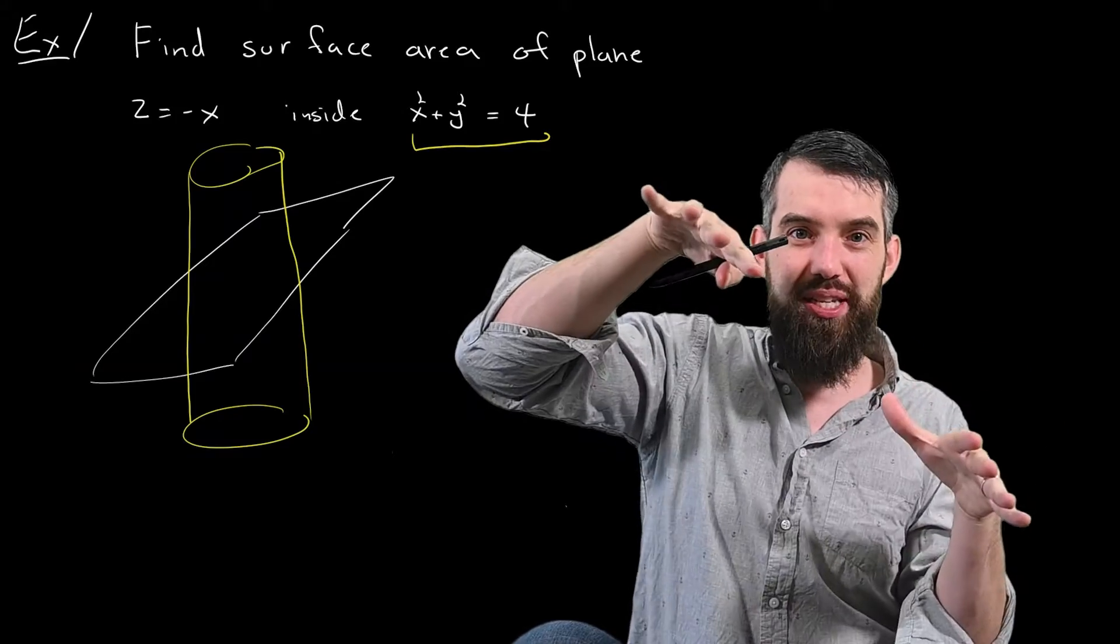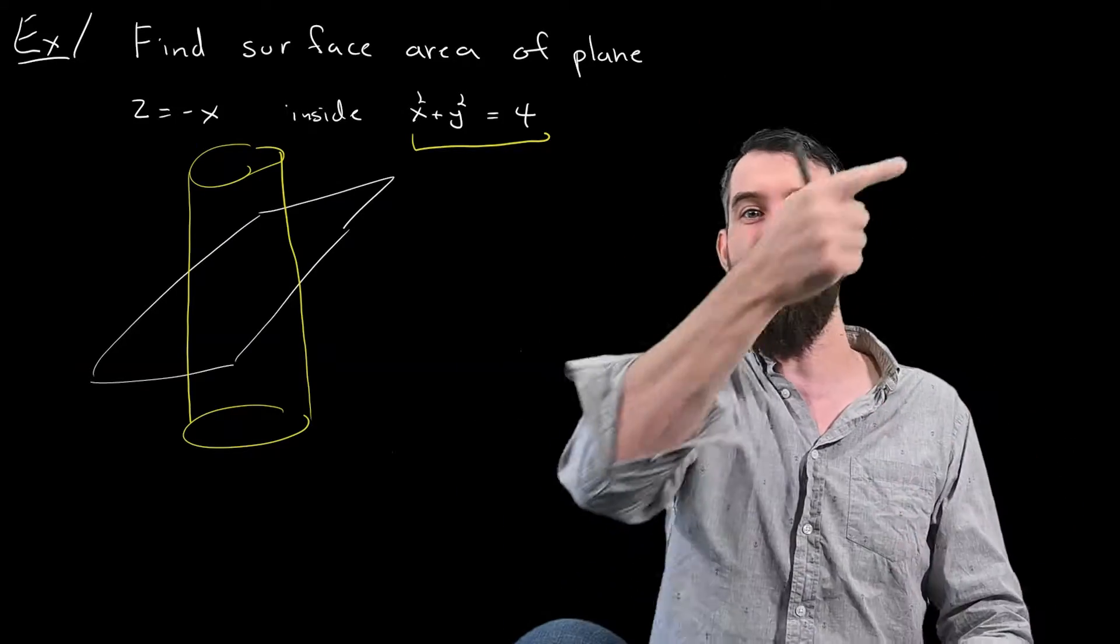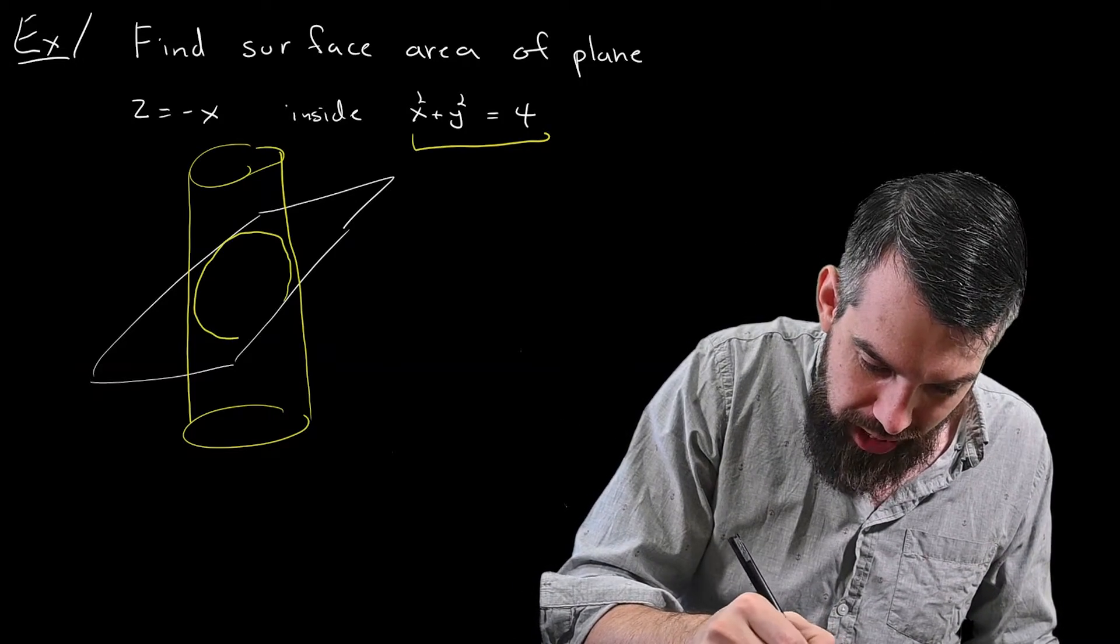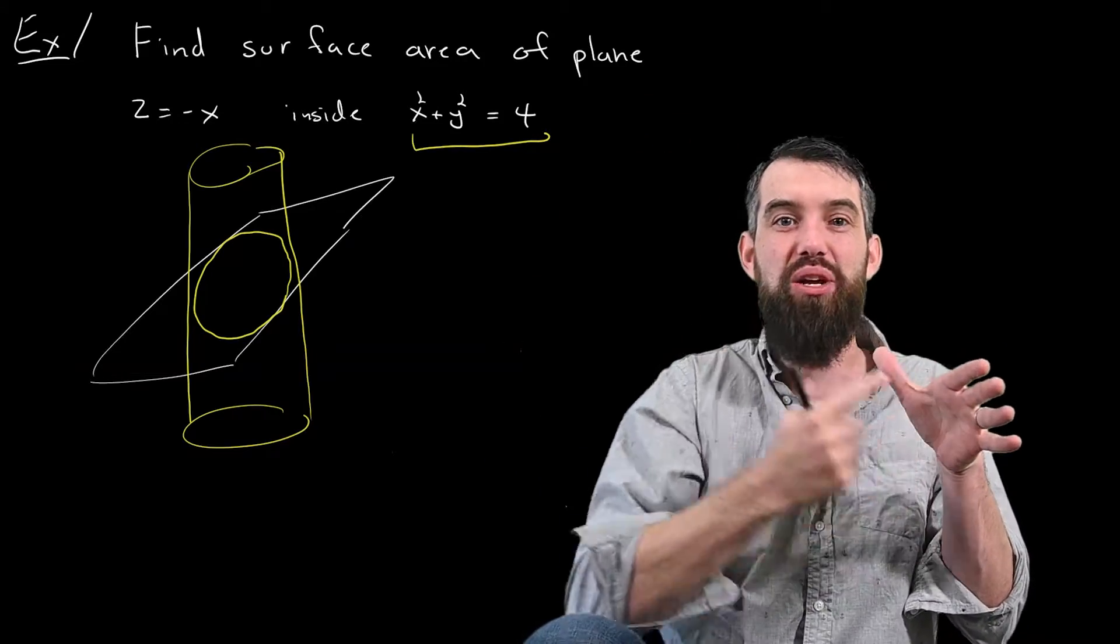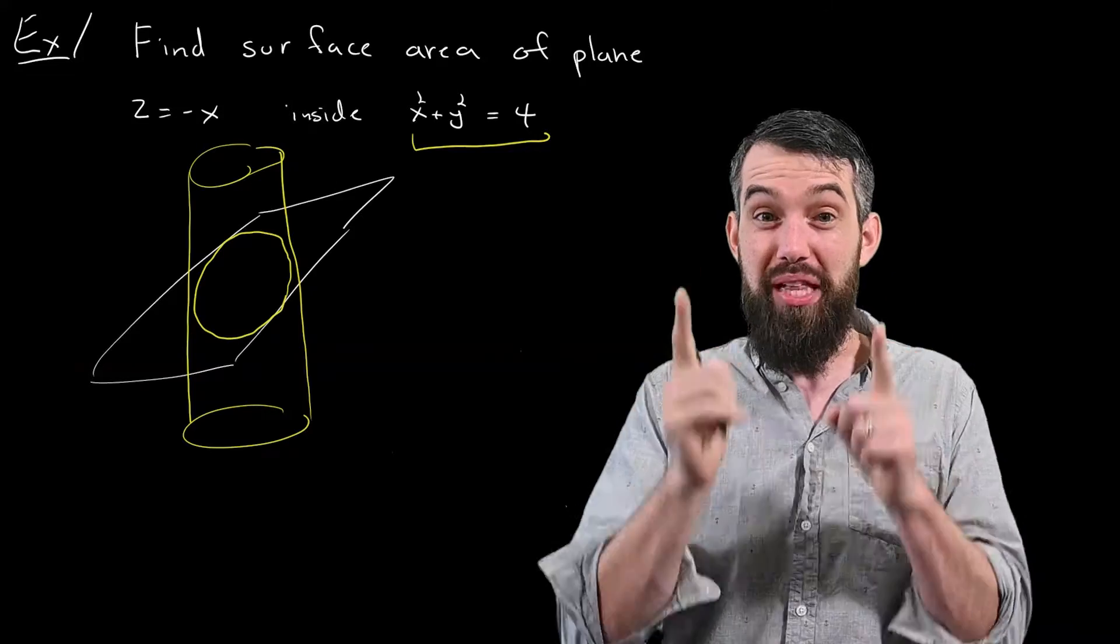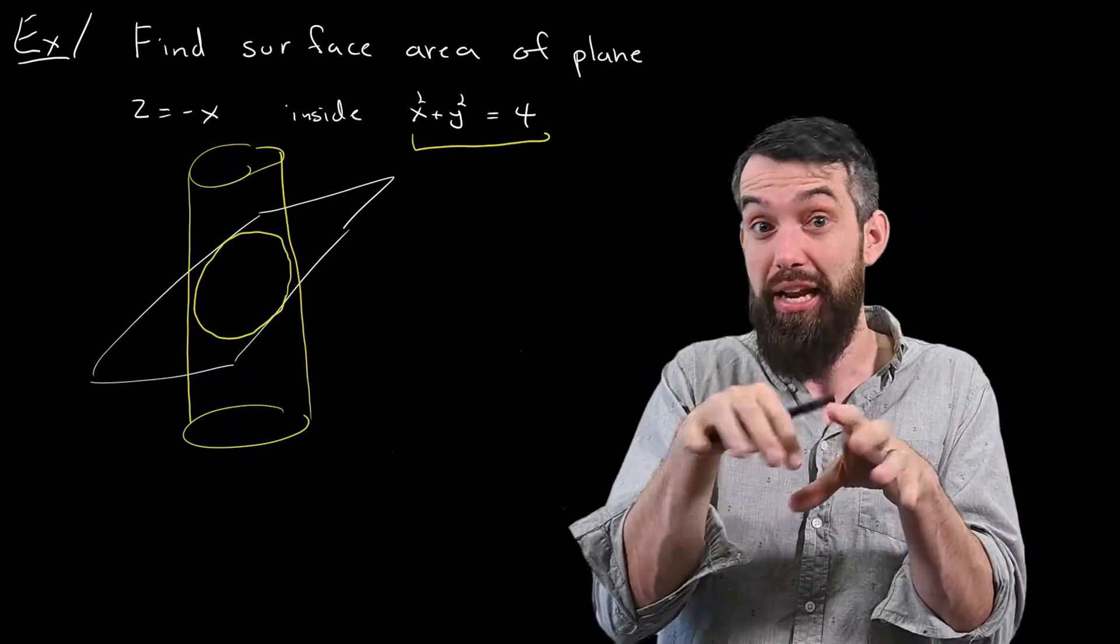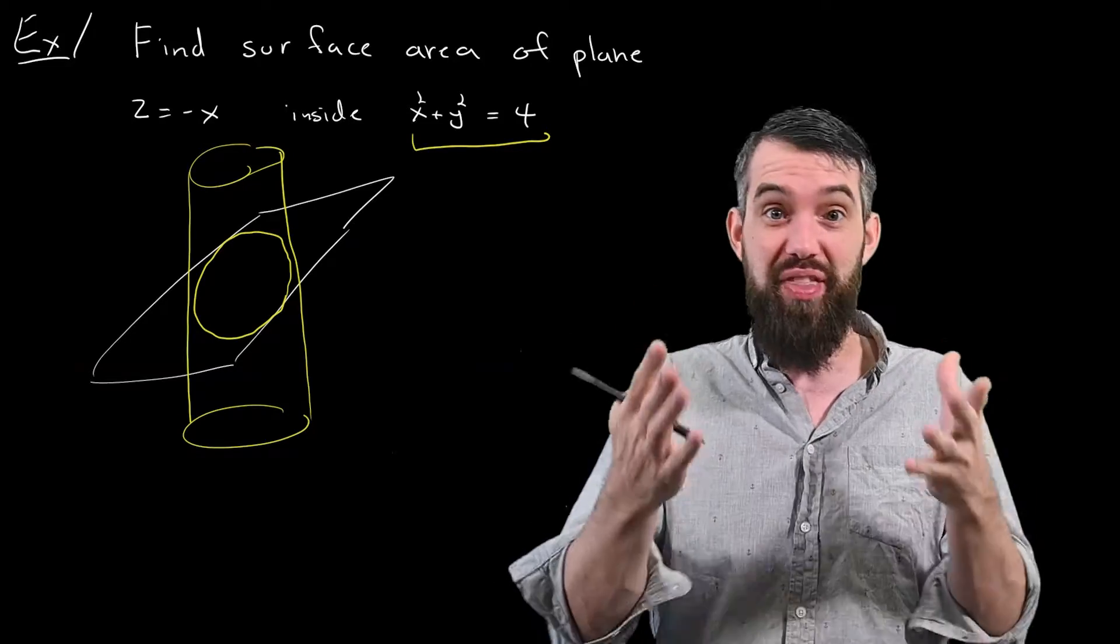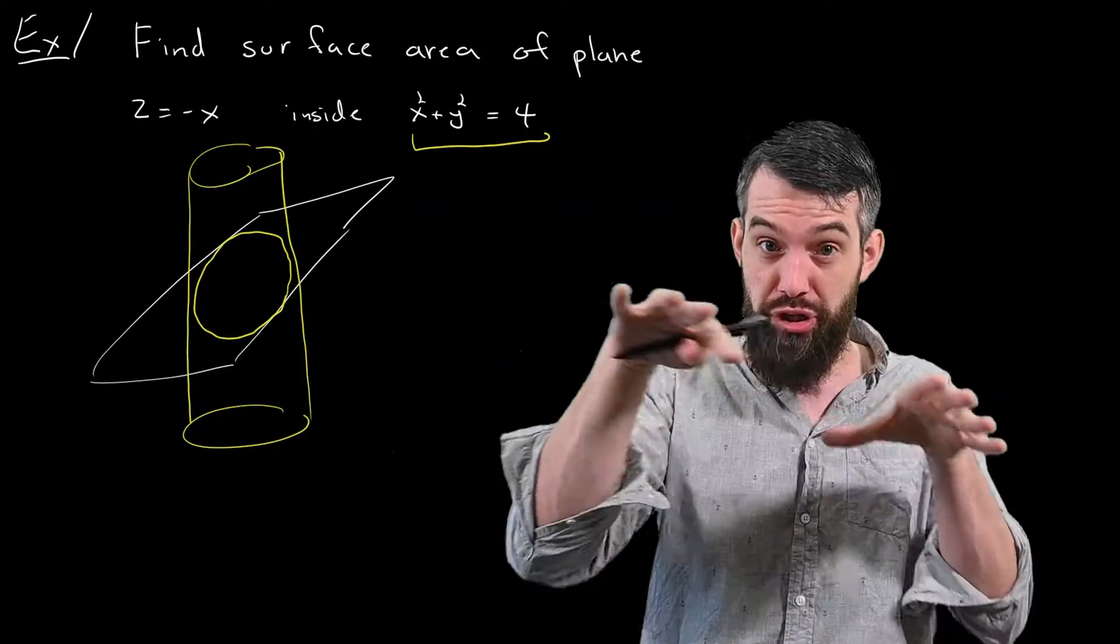But because the plane is twisted, what results when you cut it by the cylinder is it creates an ellipse. So I'll try to sort of loosely sketch some sort of ellipse on here like this. So it's sort of an angled ellipse that might look a little bit like this. Okay, so hopefully we have an idea of what we're going on. And to be clear, the question is asking the surface area of the portion of the plane. So I only care about the cylinder in the sense that it's the thing that does the cutting. The surface area I'm computing is the surface area of that portion of the plane.